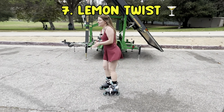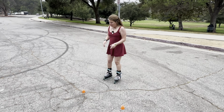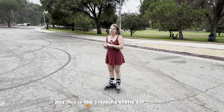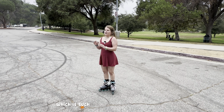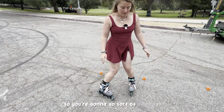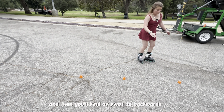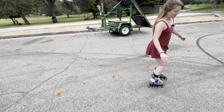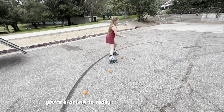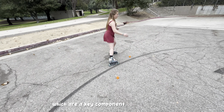Your lemon twist. This is harder. Same idea as the lemon drop, rocking horse, but you're gonna go sideways through the cones. And this is the stepping stone for learning grapevine, which is such a classic, beautiful slalom move. So you're gonna go sort of sideways, and then you'll kind of pivot to backwards. Pivot, forwards, pivot, and I'm skipping the cones.